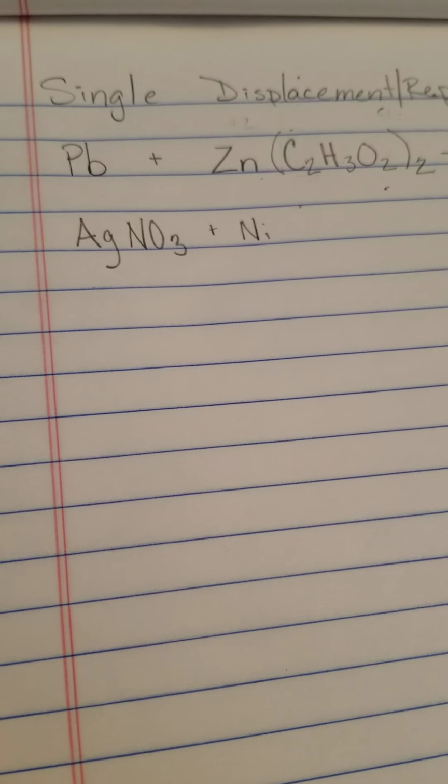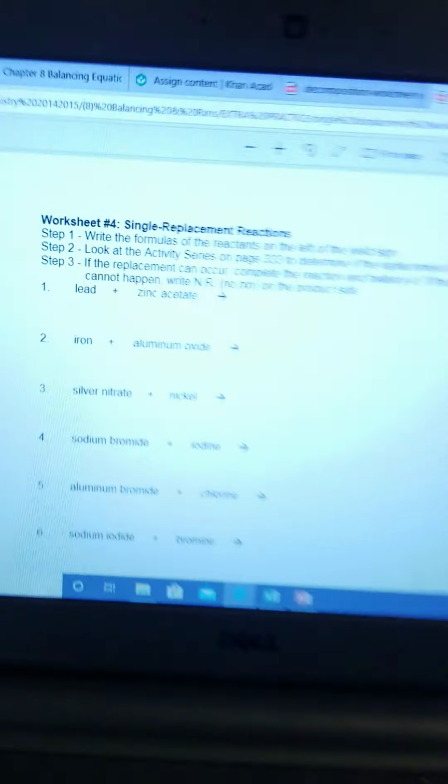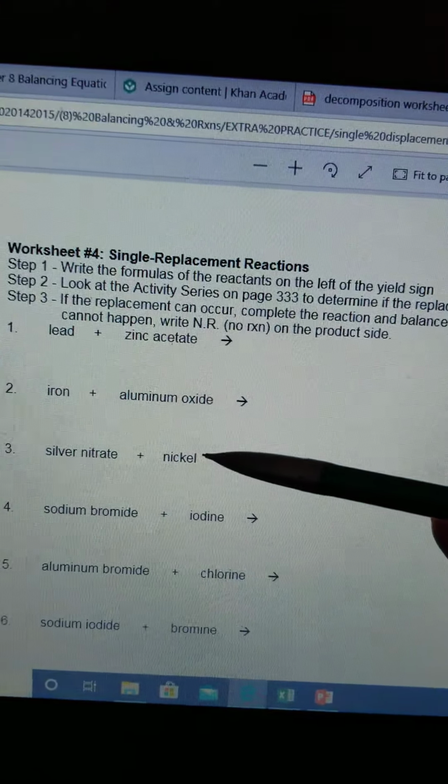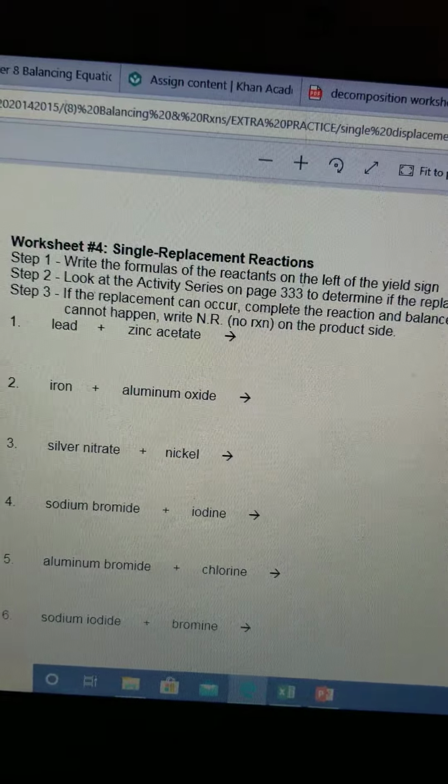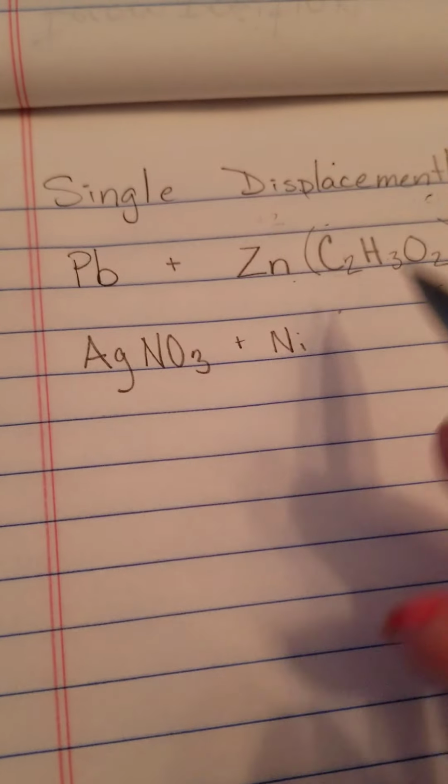Okay, with nickel, since that's a D block metal, you will normally see on any work I give you the actual charge of the nickel so that you know what the charge is going to be in case you do have to finish the reaction. In this case, if you take a look at the answer key, they want you to use nickel 2. Normally you would actually see that Roman numeral 2 right here after the nickel, so you knew exactly what to use. Okay, so our single element is nickel.